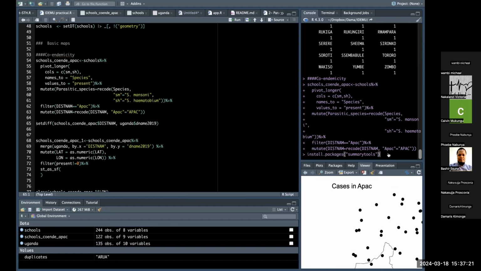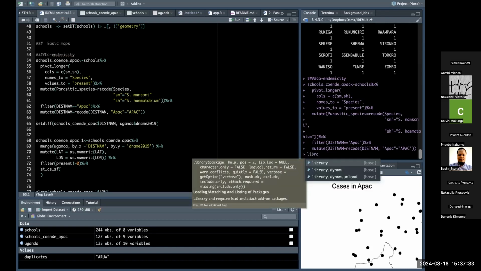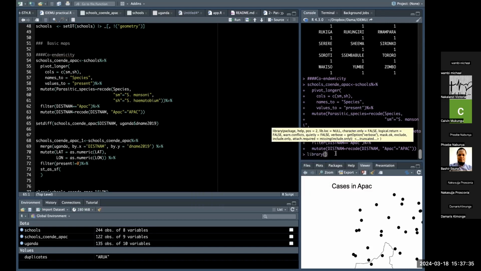But now, since I have it installed, but it's irrelevant to the work that I am doing, I want to library it on the console so that I can illustrate how helpful it is as compared to the table function.